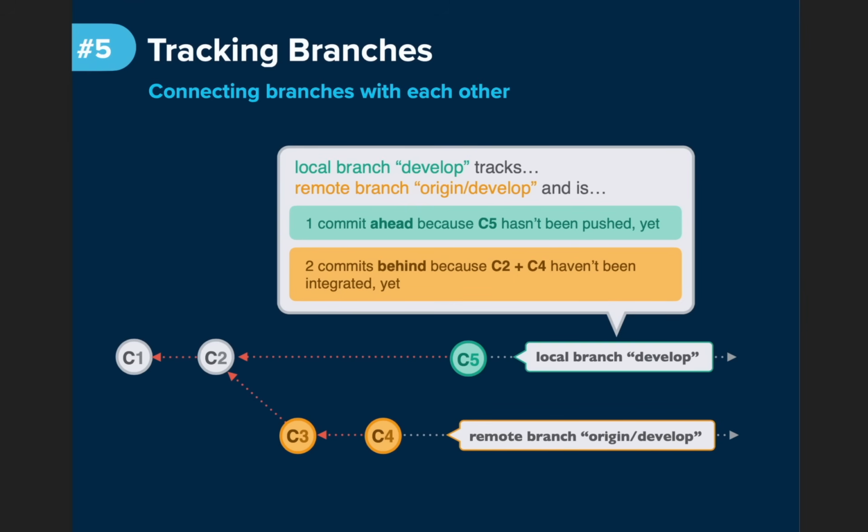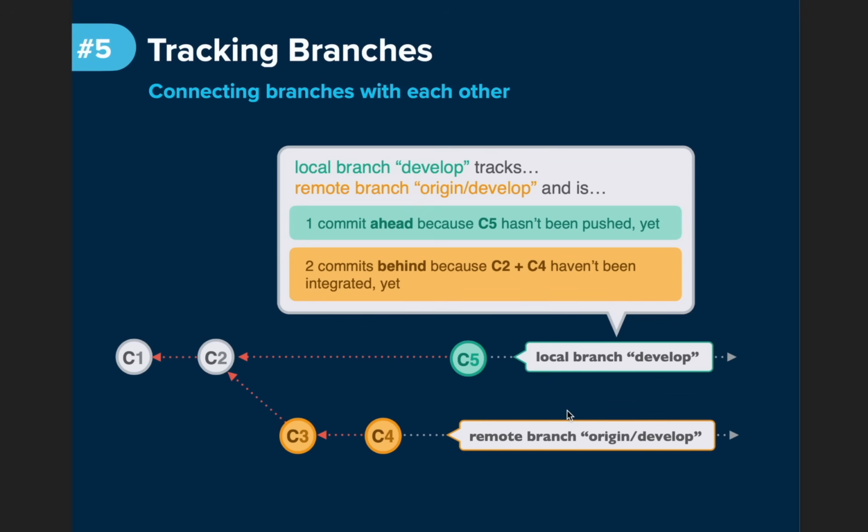In this little diagram here, you can see we have a local branch called develop, and we have a remote branch on the origin remote that's also called develop. And of course, I want them to have a relationship with each other. They're the counterparts of each other. And with that tracking relationship established, when I later push from my local branch or pull from my remote branch, I can simply use the vanilla Git commands. I can use git push and git pull without any further flags or parameters, because the tracking connection already knows and can fill in the blanks. So which branch on which remote do I want to push to or pull from, for example. All of that is already saved in the tracking connection.